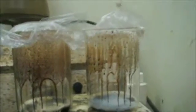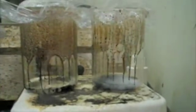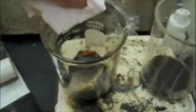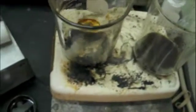The material on the right hand side is JPX, and you can see that really starting to steam. We'll take a look and see how this continues. Here we can make some observations between the two products. The Chemco material did not really break up that oil. It just kind of let it come down to the bottom of the beaker, whereas the JPX fully emulsified it and allowed it to move freely about in the bottom of that beaker, as you can see.